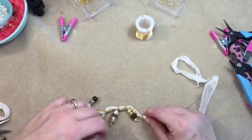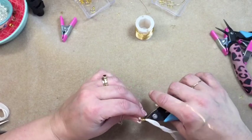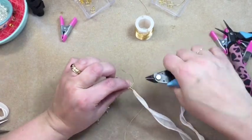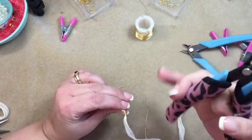All right. So now that we have that last wrap around there, we're going to cut our ends. It's a little bit wonky while you're first getting everything together, guys, so don't be discouraged. And I'm just going to cut my ends here and push those down because we have that now linked in.